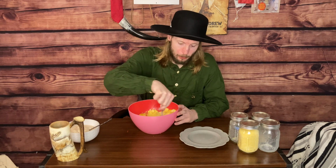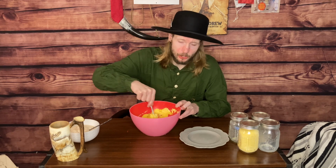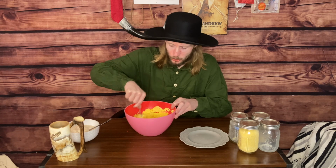Now, as I'm stirring this up, note that there is going to be one more ingredient, and this is probably also the time that I should mention that this is where you need to make sure your butter is room temperature. Otherwise, it will not break down and become a part of the batter. You will get chunks of butter. Make sure it sits out for a good long while, and you will have no problems. This is also the point in the video I should note that you should have your pan ready to go, and it should be greased with butter, or if you would like to be more historically accurate, some sort of animal fat, bacon, beef. Make sure it's greased so this very, very fine concoction we're making does not stick.